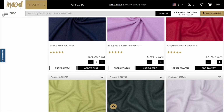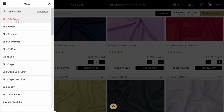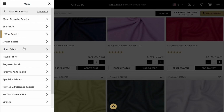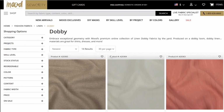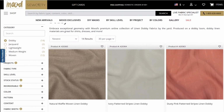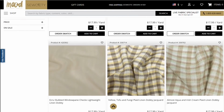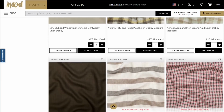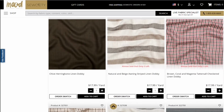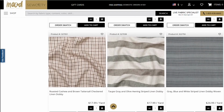I really like Mood. It's obviously a store that is very high end. I also find that the staff is very knowledgeable. Obviously, Project Runway used them as their exclusive store for people to have to buy fabric from, which makes me just trip out because those poor kids could have gone to the fabric district, but they couldn't because they were instructed to buy all their fabrics at Mood and they had to pay Mood prices, which sucks. But oh, that's beautiful linen right there. I highly suggest you give Mood a look.